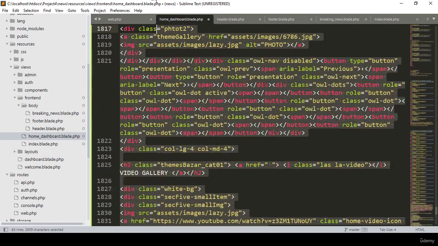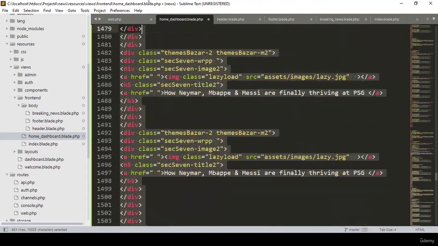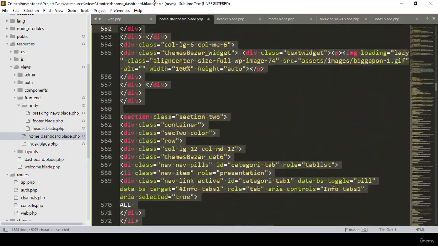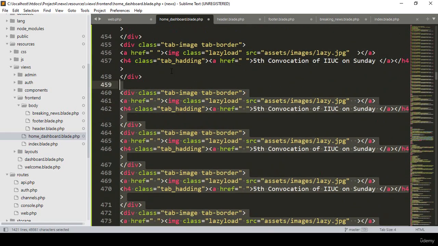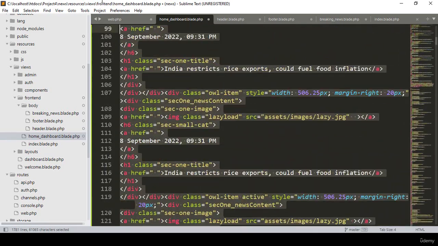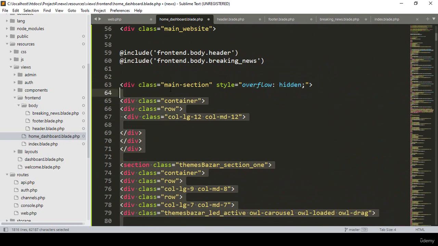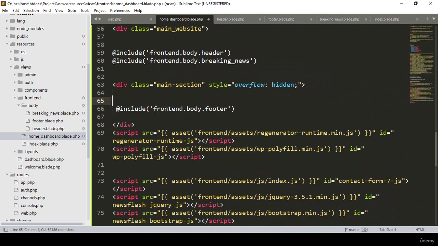Okay, so now I simply select everything from to this position. It just depends on you how you segment it. You can also segment it with individual pages, but right now I want to segment everything. There is another div with overflow hidden, so now that is our container. From the container I cut everything, and now if you select it, you can see the div is started, div is ended.